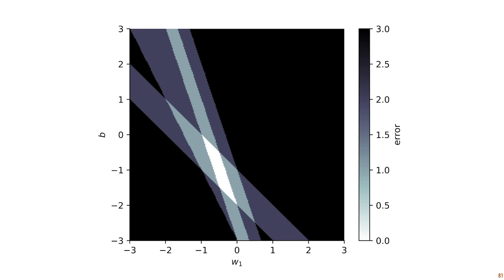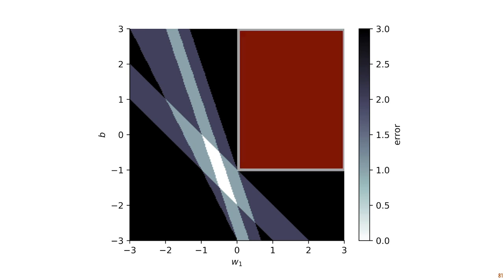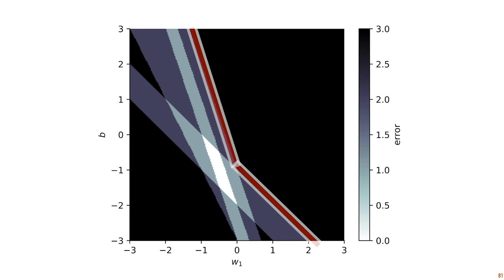We always get large regions of unchanging loss with sudden large jumps. The consequence for our search is that if we, for instance, use random search, if it starts anywhere in this large black region at the top right, it's essentially doing a random walk, because all its successors will have the same loss as itself. And it needs to random walk until it finds one of these transitions to a different flat area.